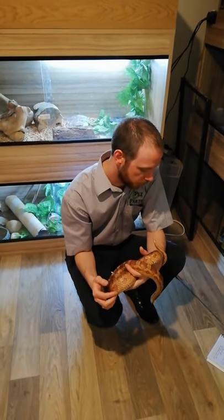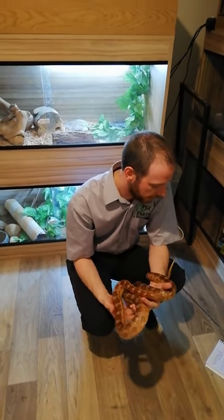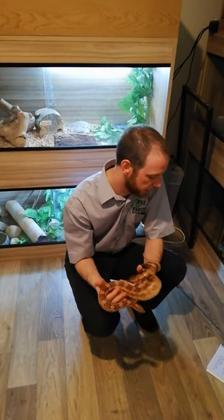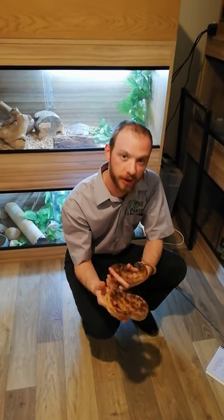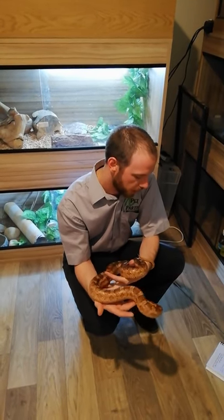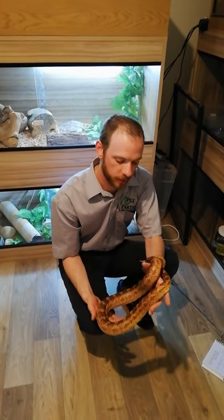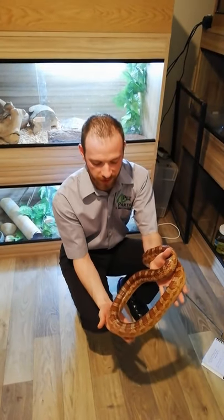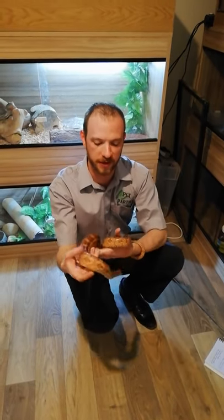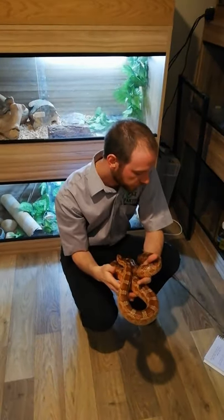Oliver from Merton has asked: how long do these live for? There is a record on the internet saying they can live up to about 23 years, but the oldest recorded corn snake is 32 years and 3 months. Thanks, Oliver, for your question. He's also asked how they bite so hard. One of the reasons snakes bite so hard is because that is the only means of stunning, killing, and stopping their prey — they've not got fists and feet to fight with, only teeth, which is why the bite has to be so hard.